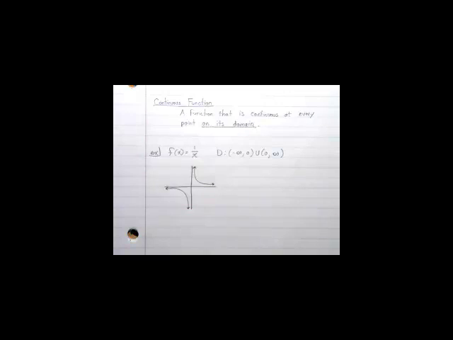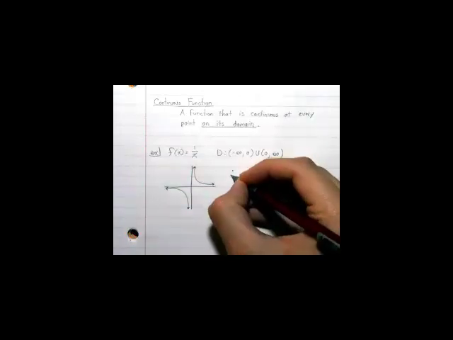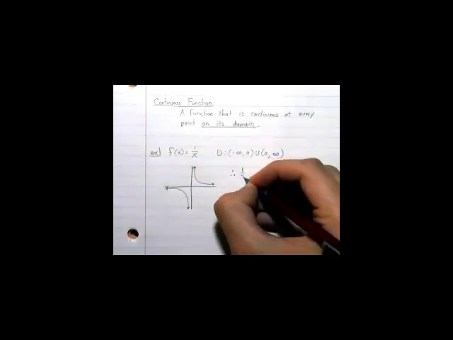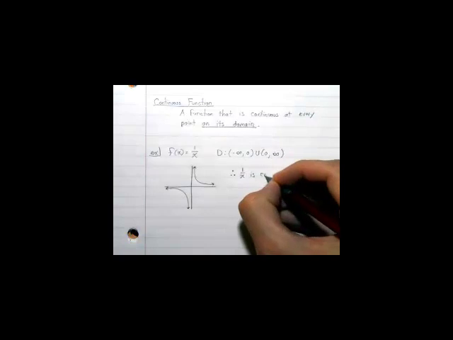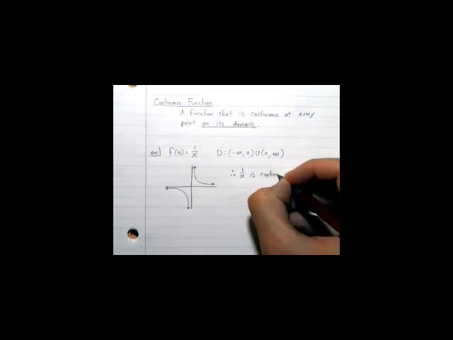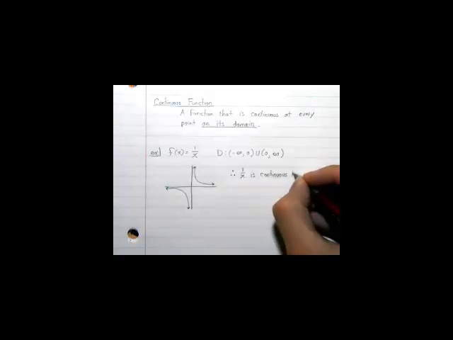Is it continuous on 0 to infinity? Yup, same thing. Over here, nice and smooth, continuous, nothing getting in the way over there. So, believe it or not, 1 over x is a continuous function. It fits the definition. So would most functions that have infinite discontinuity be a continuous function? Yes.